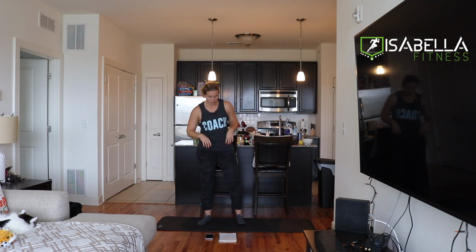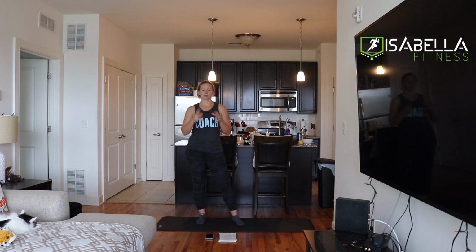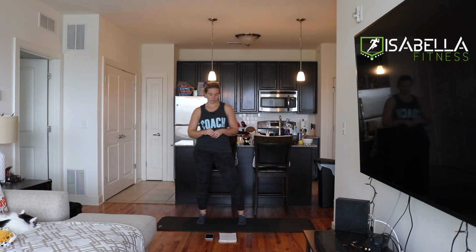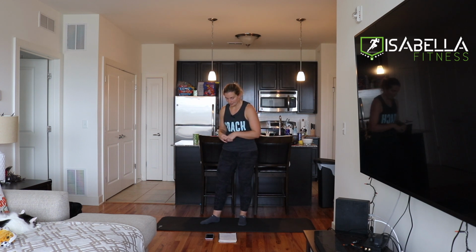So first part, which we're going to go into in a minute: 5 minutes of work. If you need to take a quick rest, take a quick rest. These reps do not have to be unbroken, especially for the first part. They are a little bit longer. So 40 standing knees to elbows, 80 jumping jacks. See how many times we can get through this in this first 5 minutes. Then we'll have a big 2-minute rest.